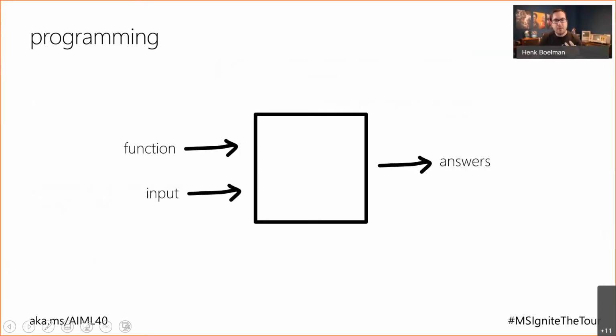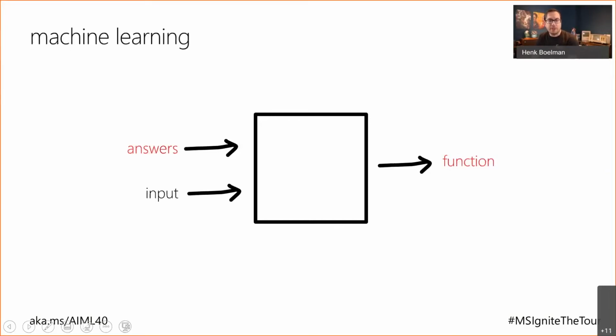So how do we go from there? I'm a developer myself, I've developed websites for the last 20 years, and I've always done traditional programming. So I would create a function, run some input to that function, and I get an answer. And with a function, I mean a lot of if-then-else, some maths, so just basically functioning code. And it gave me answers.